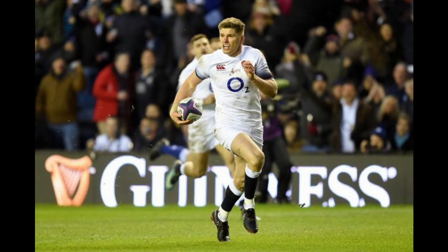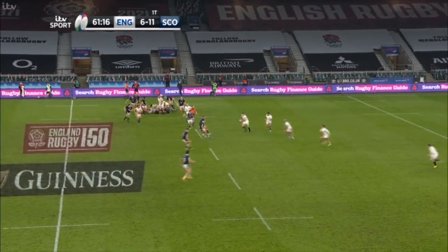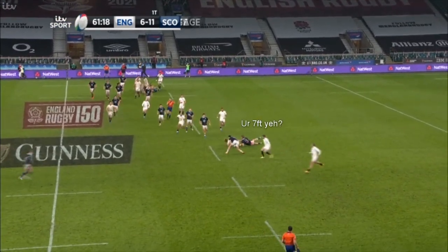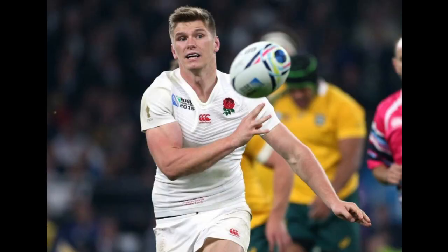What? What was even more annoying is when Owen finally decided to try and play through the hands, instead of just aimlessly kicking, he balls up his passes. It's almost as if it's the only thing he knows how to do, is to just kick. Ugh.